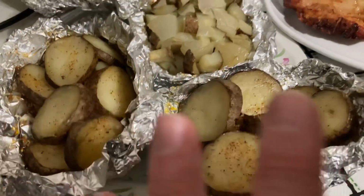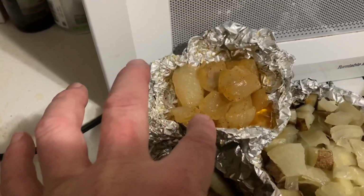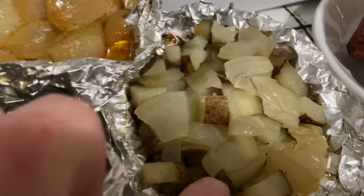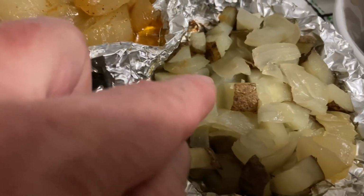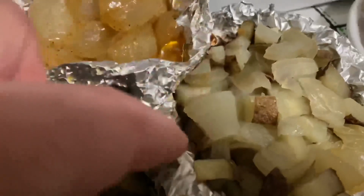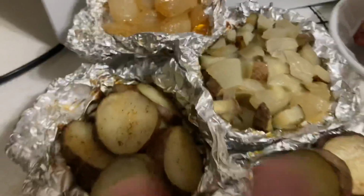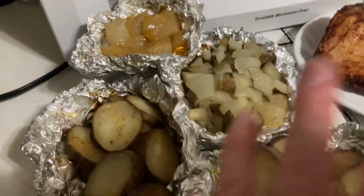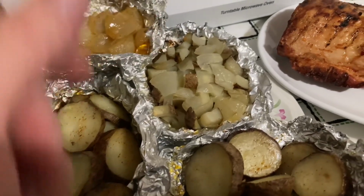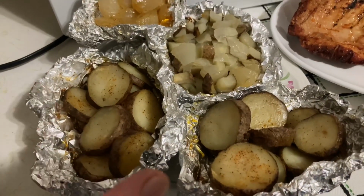Tony Sasser's Creole seasoning, bluebonnet margarine on both of these. That's my sweet Vidalia onion sliced up. Over here, we got a diced up potato with chunks of onions, lightly coated in bluebonnet margarine and Tony Sasser's Creole seasoning. So all four of these have Tony Sasser's Creole seasoning, lightly coated with bluebonnet margarine. I threw that in with the foil when I wrapped it up, and so it melted.